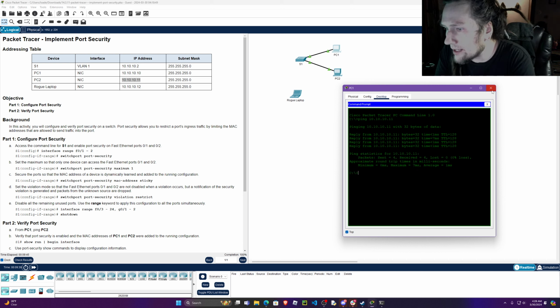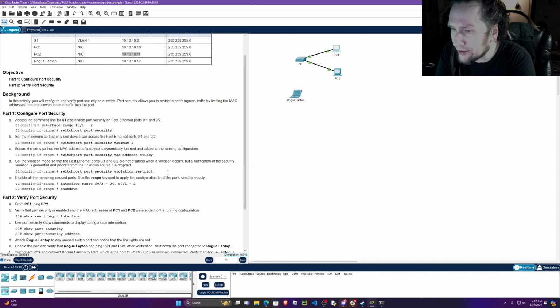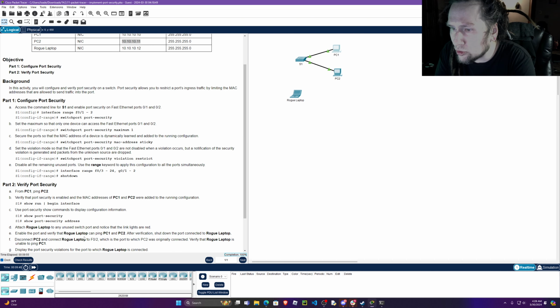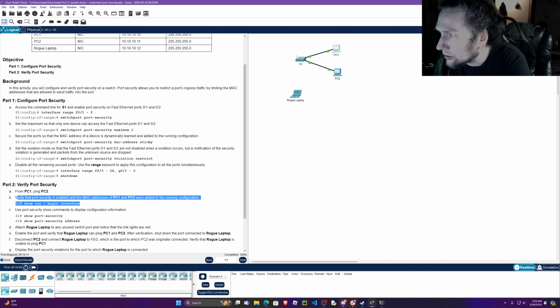We're going to close that out, and we can also see down here on the bottom, we have a completion of 100%, and that is because our MAC addresses were added to the table, which was the final step for this lab to get us 100. Okay, now to verify that, we're going to check out the running configuration on switch 1 to see that the MAC addresses were added.